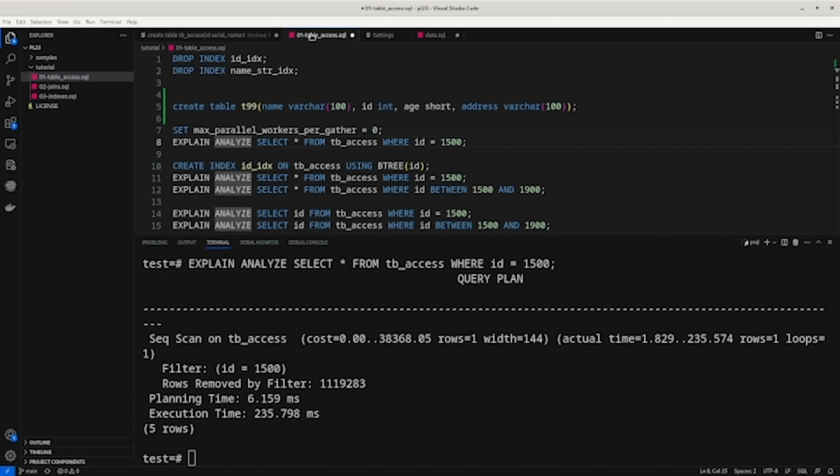This is a sequential scan. It reads the whole table and gets what you asked for. In this case, I asked for ID 1500, and then it sends that information to the application, right? In this case, it's really bad, because I need to read like 2 million rows to get one of them. But the database has no way to know if it only has one, because the heap file doesn't hold any information about things. Remember, it's just one thing after another. So the database has to go through all of those rows checking if there's more.